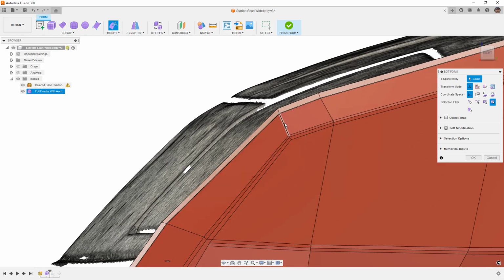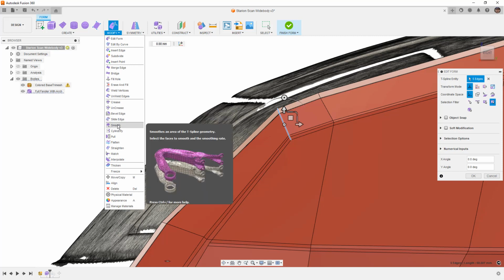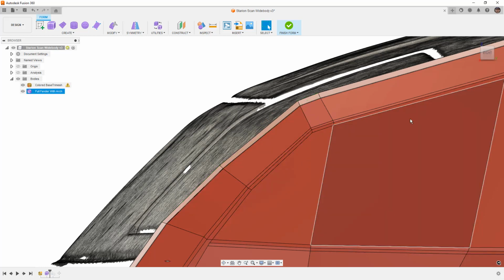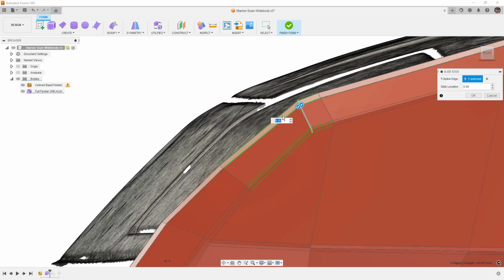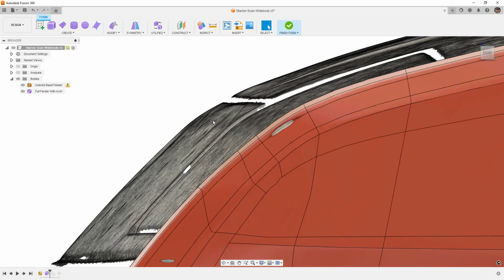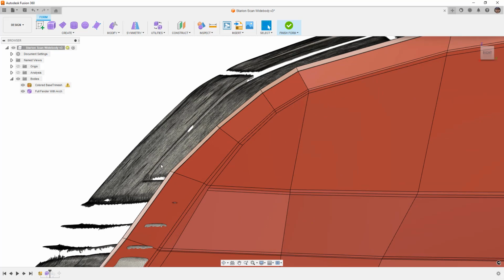And I think what I want to do is I'm going to take this edge. And this might ruin some curvature, but I want to use bevel. I'm just going to allow it to do 1 at 50%. And then I'm going to take this one and slide it. Let's go ahead and slide it this way. And let's take a look at what that looks like. So it's obviously dipping down a bit here, but we know that this section here has to move.